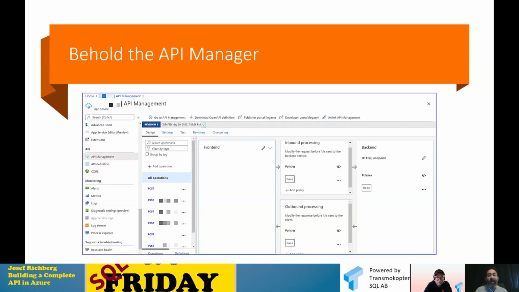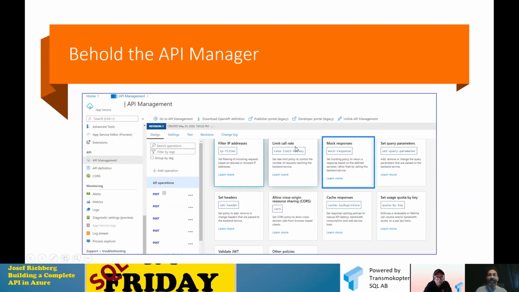And even more important, the mockups are at the actual call level. So each of these posts can have its own mockup, which is what I did. So if you were to go here to inbound processing, you would see this. There are 3 things that I think are fantastic about this. You have the mock responses, which I talked about. Again, I click there, I say, here's my mock response. I can do what I need to do. And then when you're ready and you publish your app service and everything is good to go, you go back in and you turn it off. When you create one, it's an on or an off.